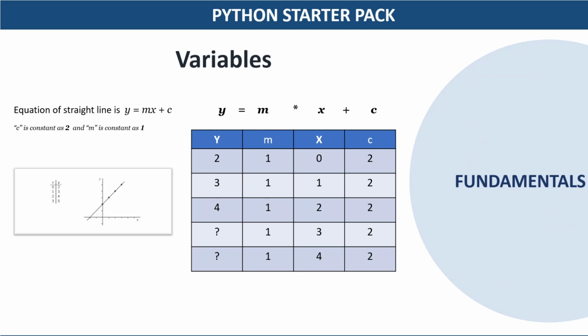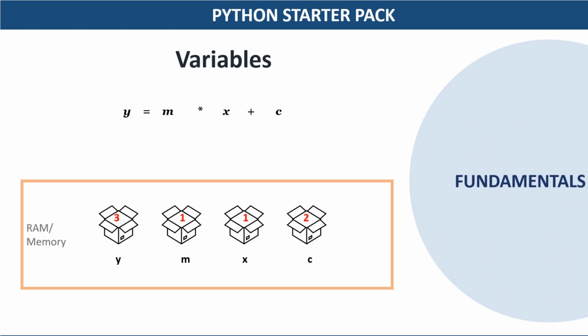are constants throughout, okay? So the concept of variable is we can create a container and store any kind of data into that container inside the memory, and we can give a specific name to that container so that we can access the content inside that container. These containers are known as variables.